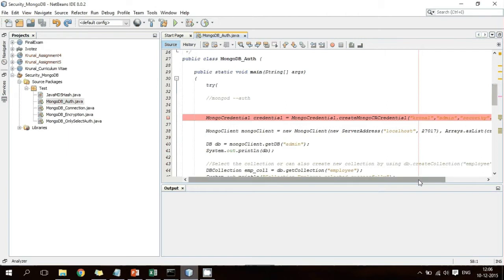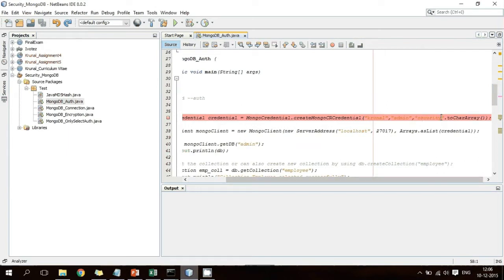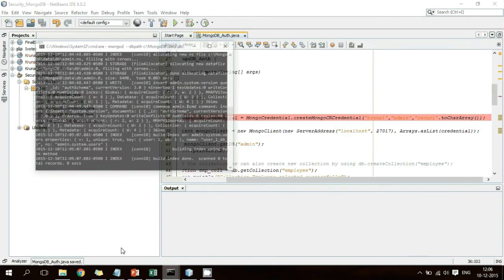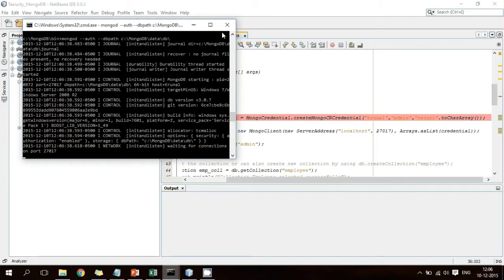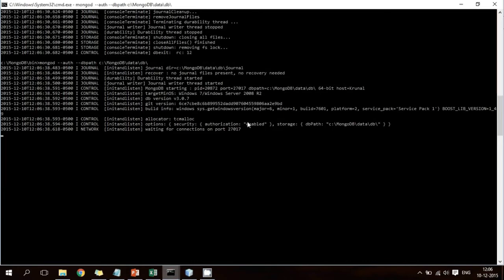So first, let me try to show you how to connect to the database in authentication mode, without valid credentials. We just need to add auth before the DB path, and now the database is in authorization enabled mode.